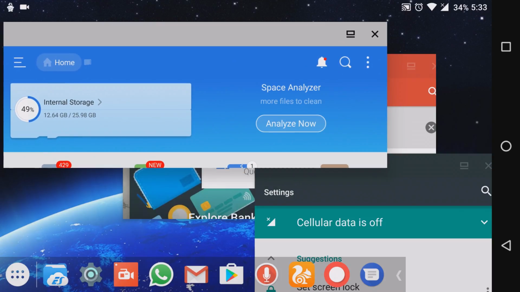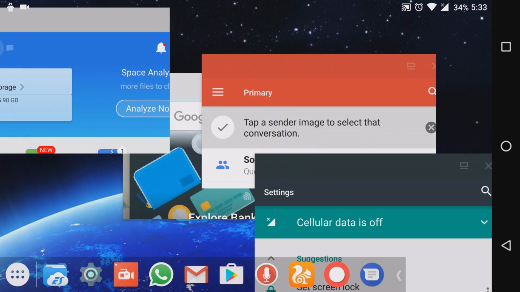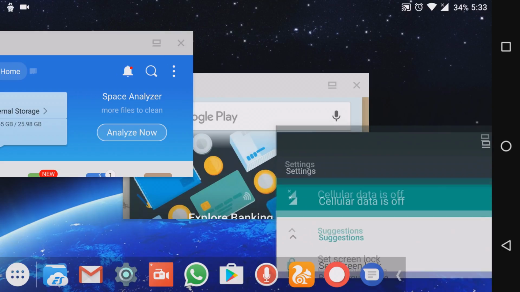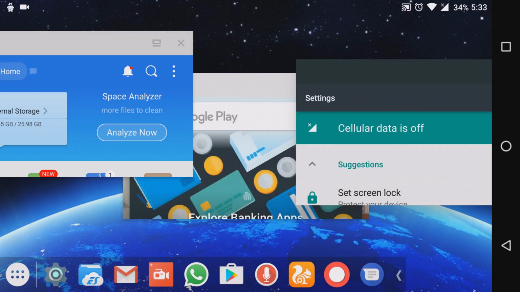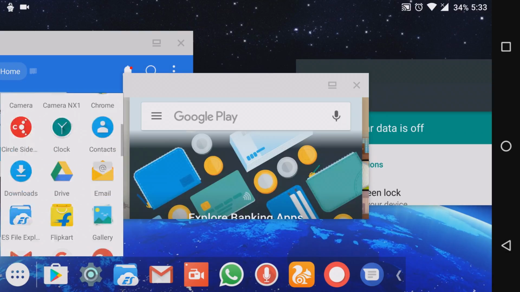The user experience might be slow or buggy at some times if your phone has less performance, because all these apps are running at the same time and are consuming RAM as well as the processor's performance. But this app is a great way to add much more functionality to the phone, as you are able to work on 3 or 4 tabs and you can open as many as you want at the same time.